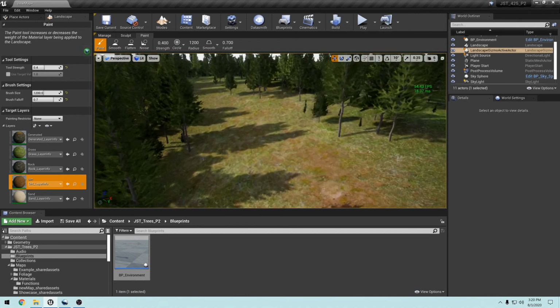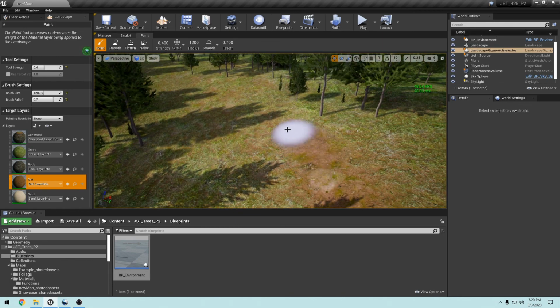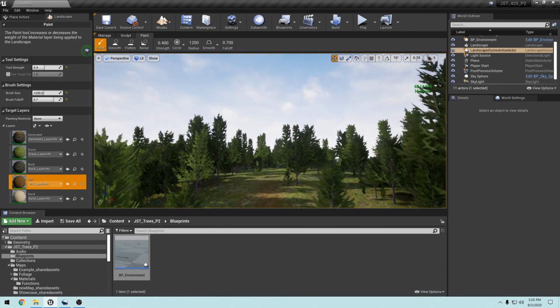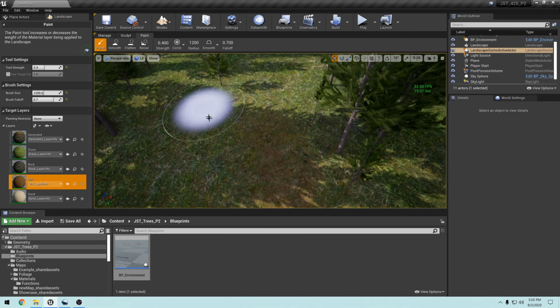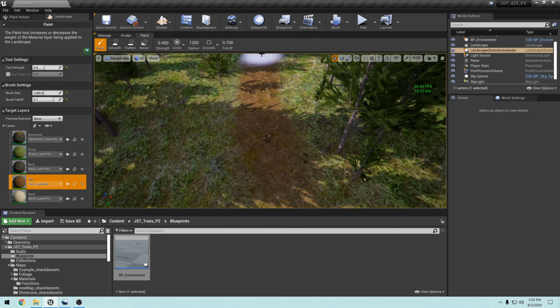You can just draw in your dirt path to wherever you need it to go.